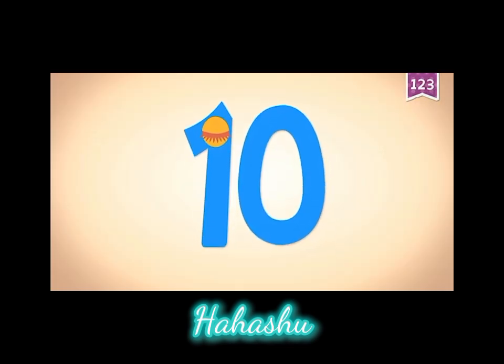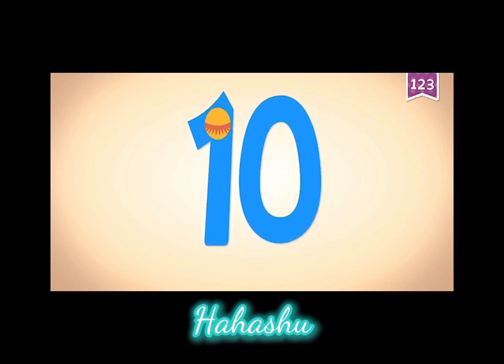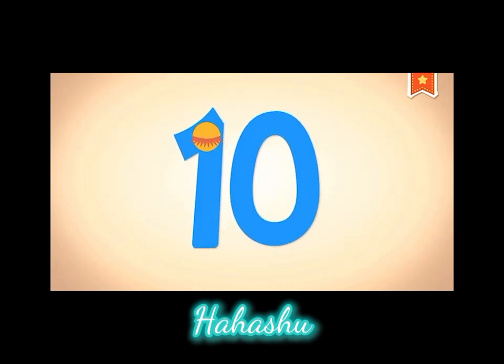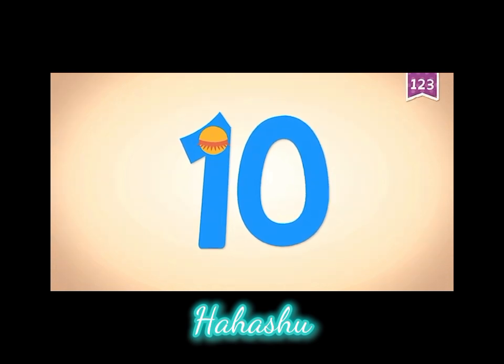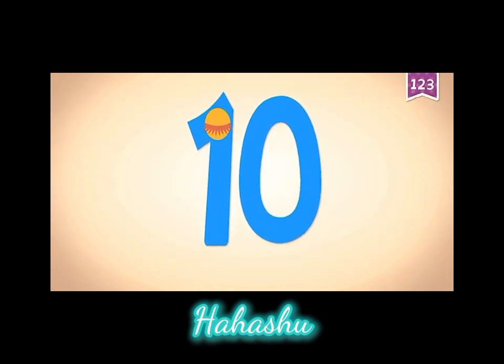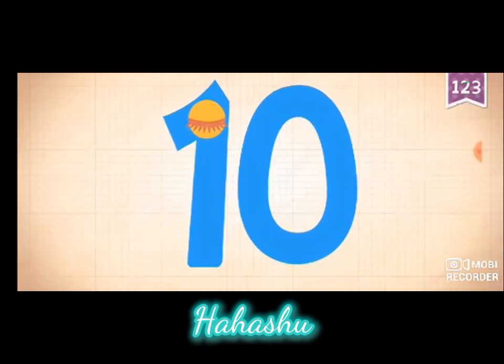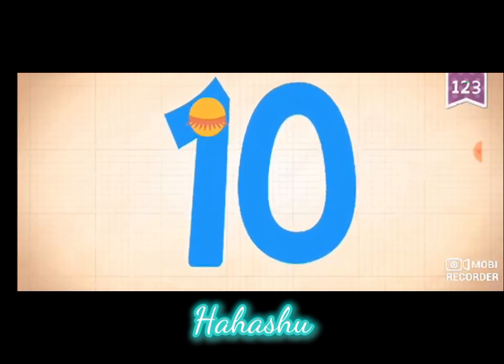Plus 2 equals 10. Touch the monster's eyes to wake it up. Plus 2 equals 10. Touch the monster's eyes to wake it up. Plus 9 equals 10. Touch the monster's eyes to wake it up. Plus 2 equals 10. Touch the monster's eyes to wake it up. 2 plus 4 equals 10. Touch the monster's eyes to wake it up.